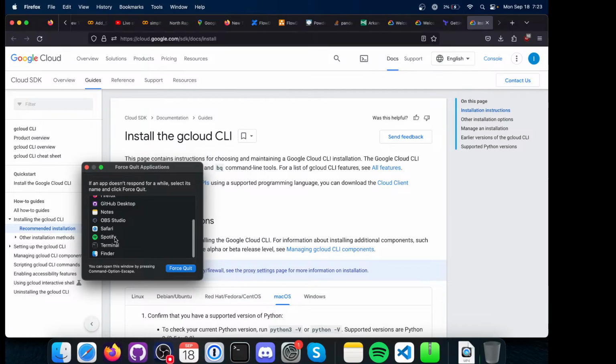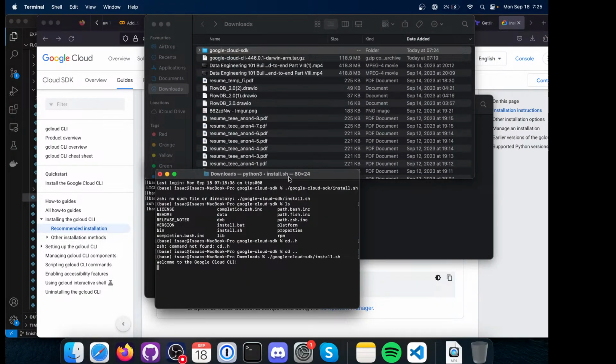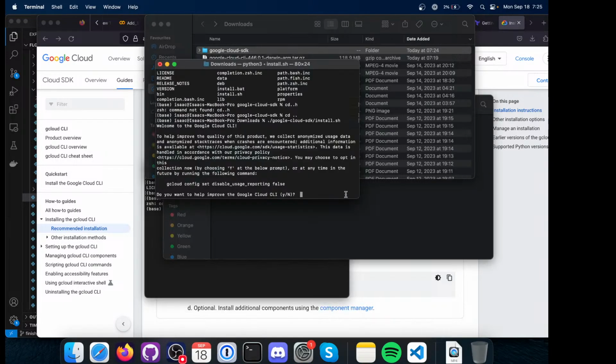Let me see. Oh. So it actually does want the higher directory. cd dot. I wonder if I'm missing files. Yes. Yes. Yes.